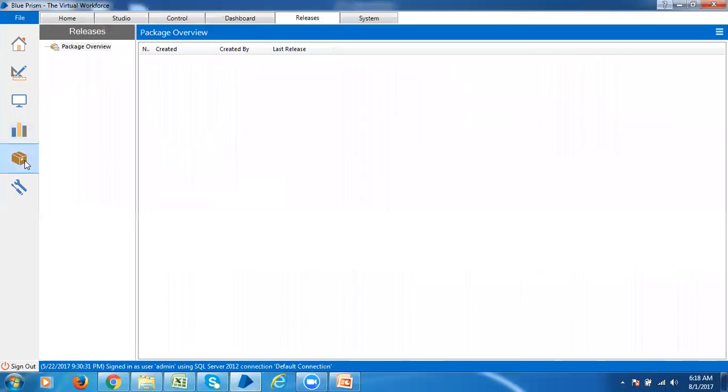Then we will see the releases. Once you build the bot, you are going to release that to the client, so that the client is going to use that bot in the system. After 1 month, the client wants to make some changes. So version 1 you released. Again, you will update that and you will release the second release. Maybe the client wants to have the old release only, so then again you can release the first one. So release manager is basically to release your developments.